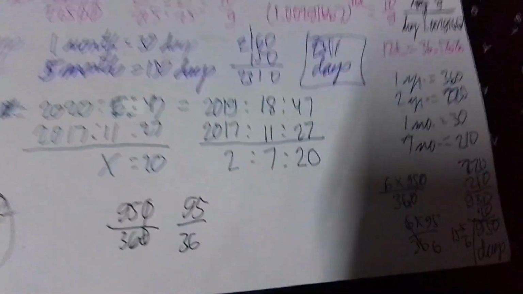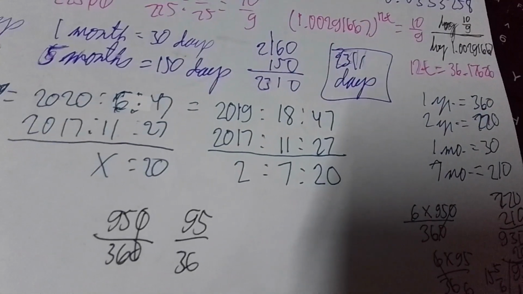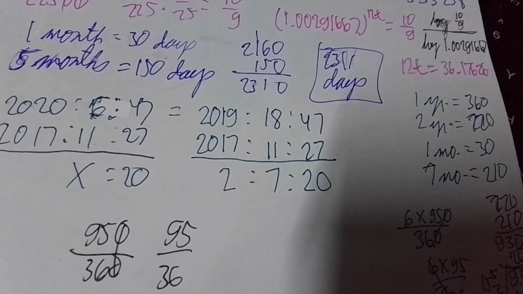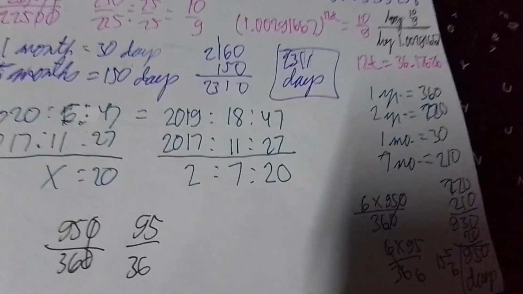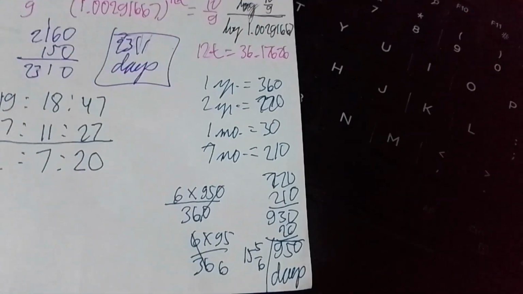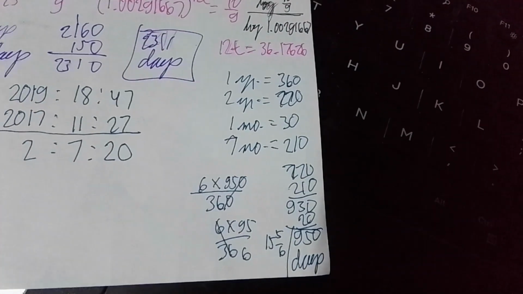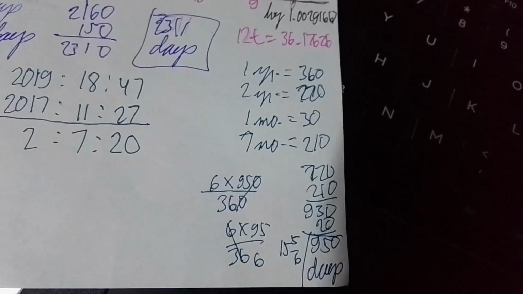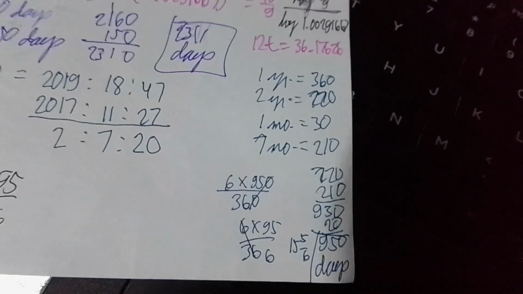And that becomes 95 over 36. Am I right? Yes, and that is our conversion period. And then from there, we have this, remember, my solution sheet. 6 times 950. And then the 9 and the 2 zeros cancel, which simplifies to 95 over 36. And 6 divided by 36 cancels, which simplifies to 95 over 30, and then to 1 over 6.